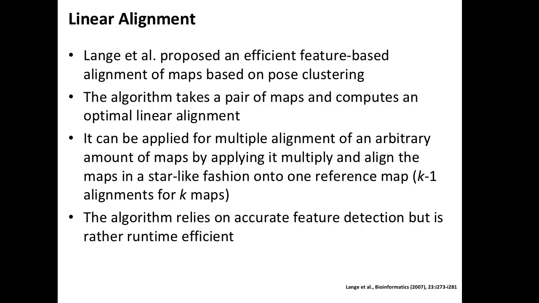So one way to do that is some star type of alignment. You pick one map, and you map everything onto this map. But there are also other tricks. You can do some tree-like alignment, where you look at pairs of maps that are most similar, and then build this up incrementally.